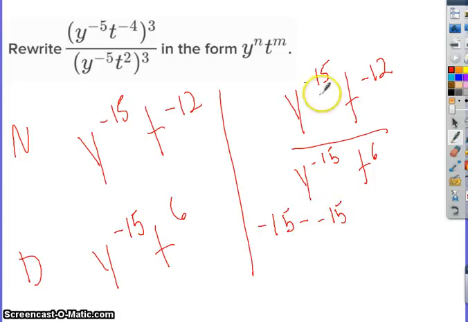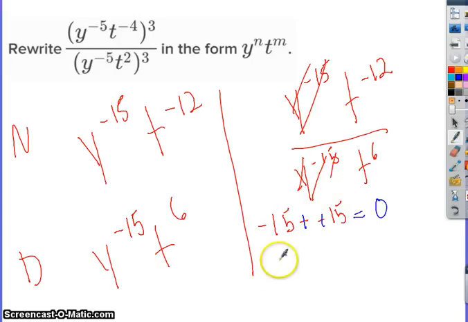Now, I could just robotically write down negative 15 minus on the denominator negative 15 and then figure that out. But what I'll notice is that I have exactly the same thing on the numerator and the denominator. So everything is going to cancel out. I'm going to be left with no y's. So let's see if that pans out. Negative 15, and let me change. Negative 15 plus 15 is 0. Why? Because everything is canceled from the top and the bottom.